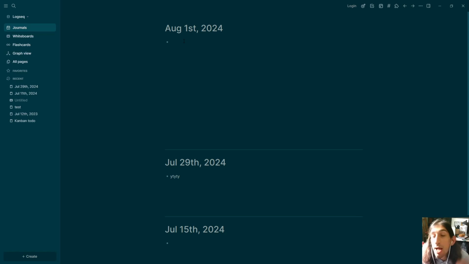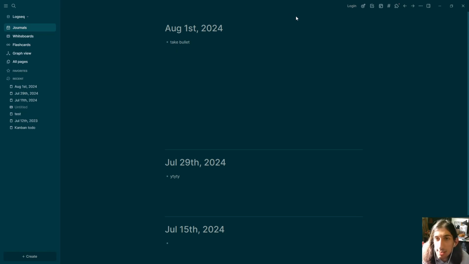And logseq is an outliner application, which means that you are able to take bullet point notes, and you can actually nest bullet points within other bullet points. So logseq would be an option for outliners, people who like to take bullet point notes, and it serves as an option for something like Tana or Workflowy or even Dynalist, even though Dynalist isn't worked on anymore and isn't developed anymore, but it can serve as an option for things like Workflowy and for Tana.